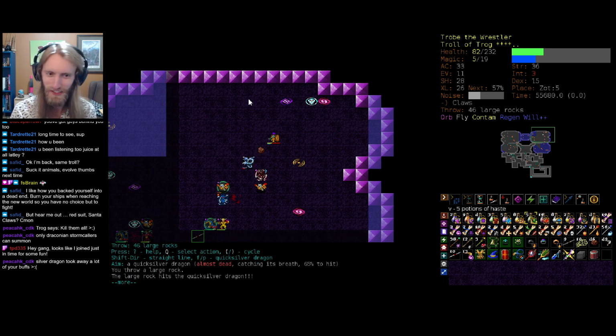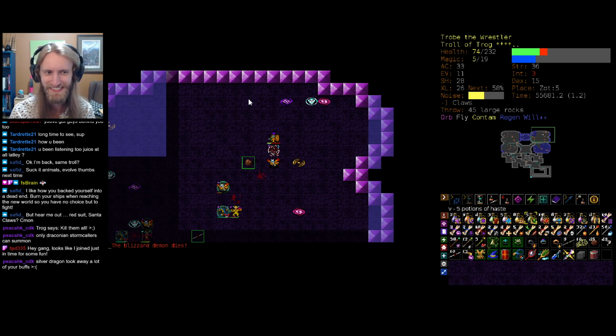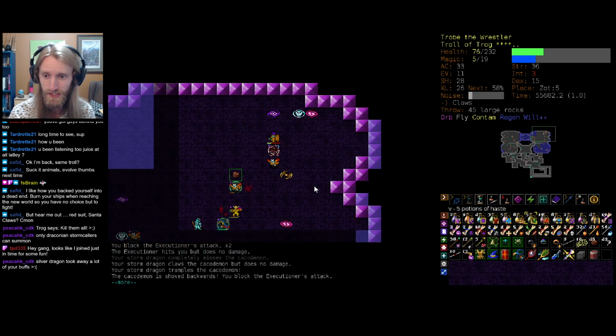Silver Dragon took away a lot of my buffs. Oh, that's right. That's where my haste and might went. Of course. And I just lost my haste again. That makes sense. Basic mechanic of the game that I just constantly forget about for whatever reason. But that should be all good. So hit twice for 10 damage each, hit for up to 30 damage. So that's not too bad, especially very low chances to hit me, which I'd love to see.